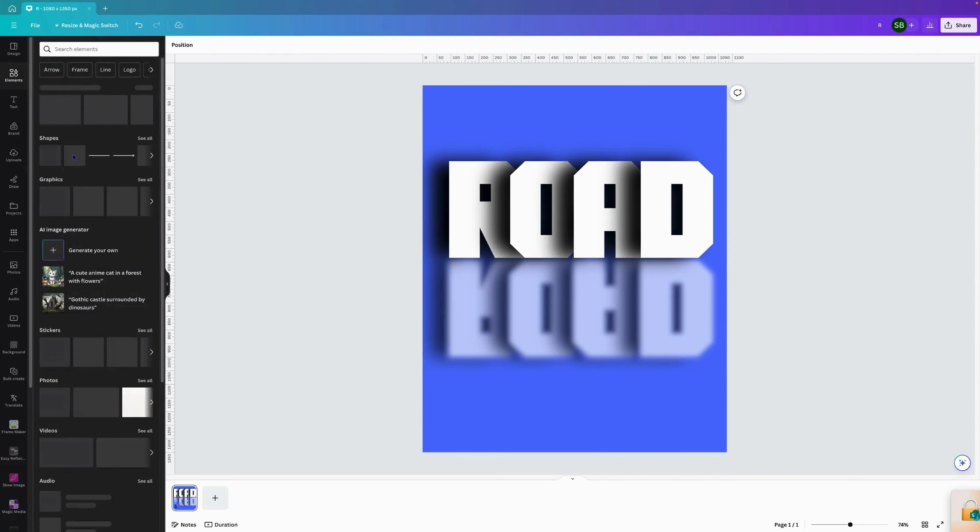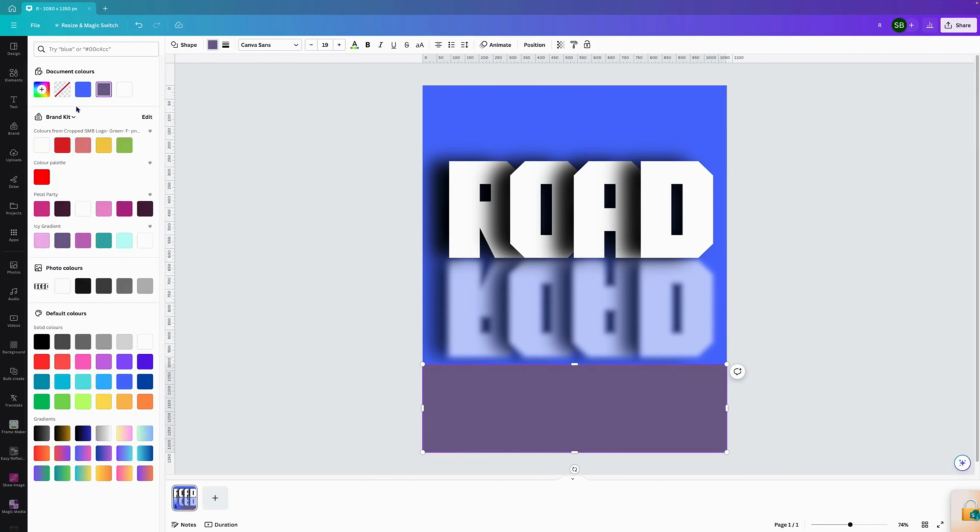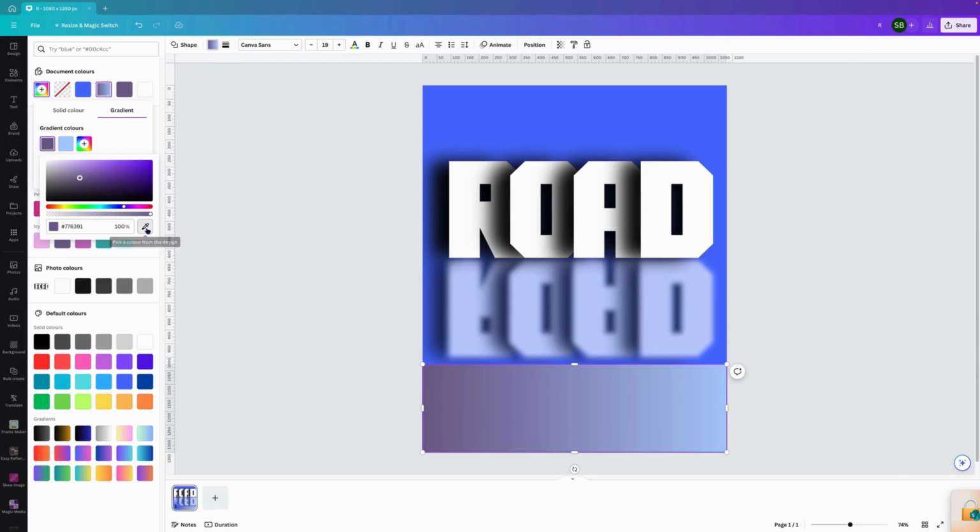So if we come over to elements now, we're going to look at the gradient, custom gradient. So we click on a square, and we'll bring that down here, drag it out. What we want to do is come over to here and choose this here, add a new color, and we want to click on the gradient, and we want to put these two colors as the background color for the purposes of this. So we'll click on that, use the color picker, and choose that, and we'll click on that as well and choose that. So both our colors are the same.